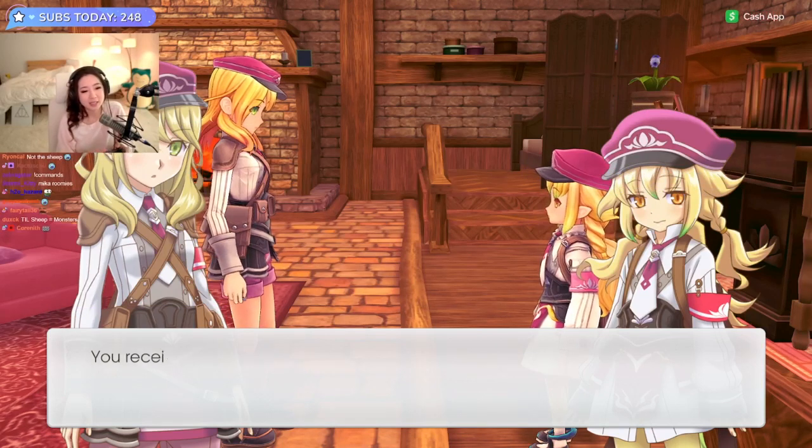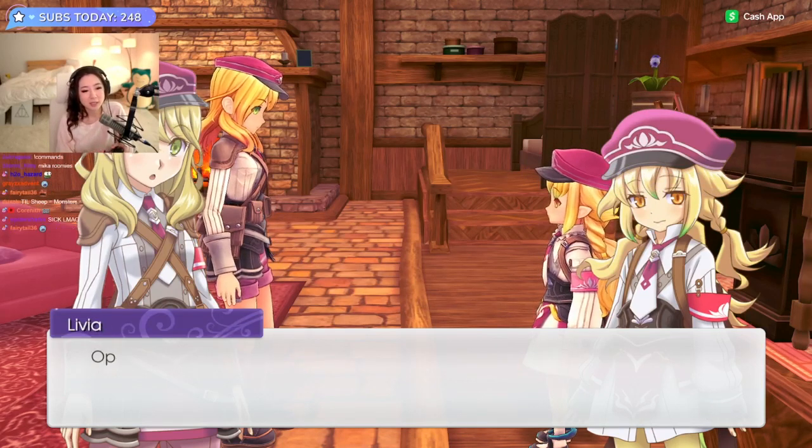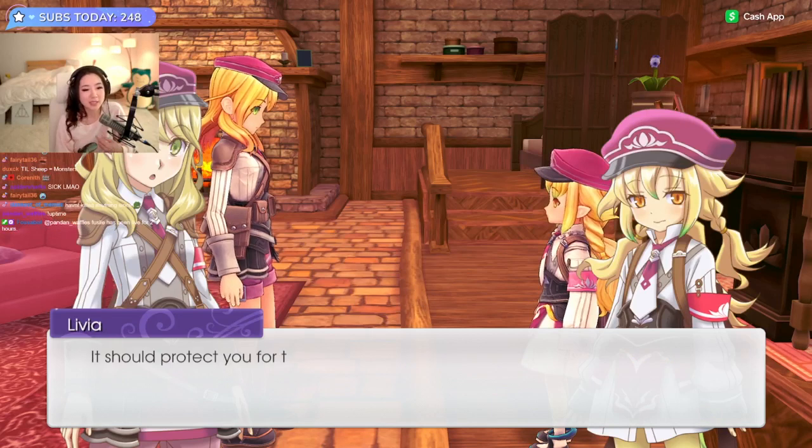By the way, you should take this. You've received a beginner's crest. What's this? Opens the can. Okay. How do I see the monsters?